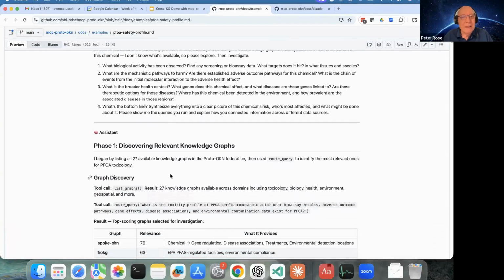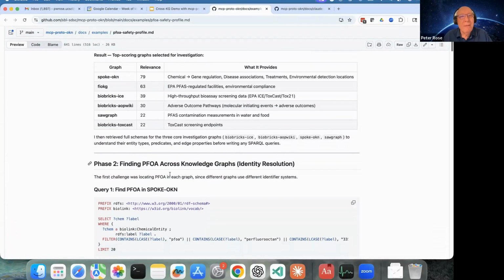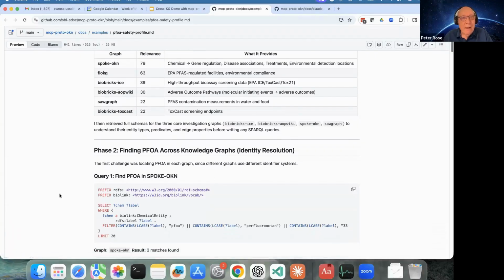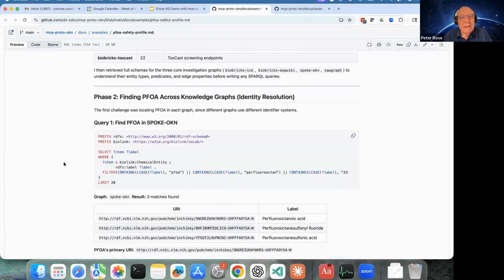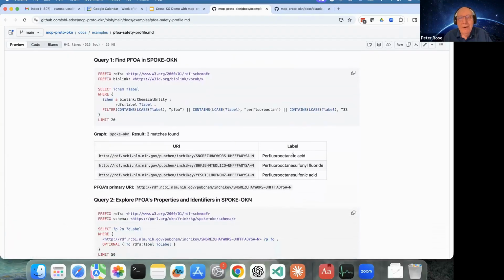So first of all, it tries to figure out which of those knowledge graphs are the relevant ones that might have information about PFOA. So it lists them over here, there are 5 or 6 of them, and what type of information is in there. Then it's trying to find this chemical PFOA. First, it searched for that in the SPARQL knowledge graph, and it found it.